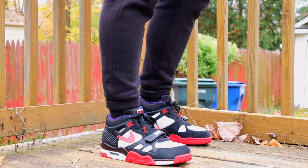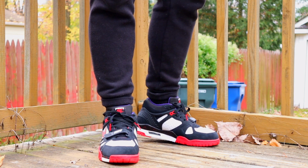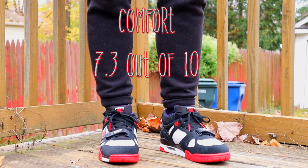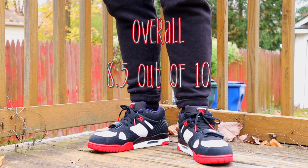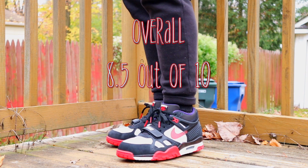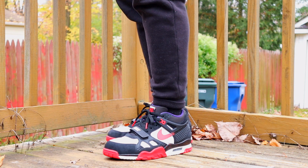Comfort level with this, all the way up until this point, I would still just give these basically like a 7.3 out of 10. I can last doing casual walks in these and maybe a brisk run. I wouldn't even dare try to play tennis in this thing. So a strong 8.5 out of 10. I like the colorway, man. I'm definitely feeling it. It got its own vibes. You can actually wear this outside of Halloween because the colorway is just that flexible with different outfits.